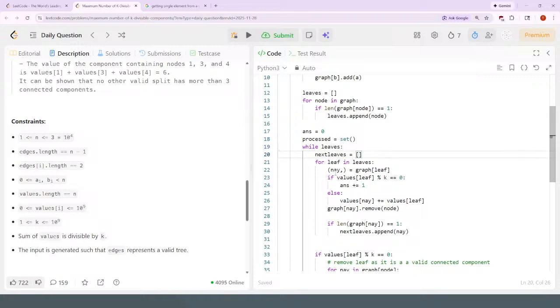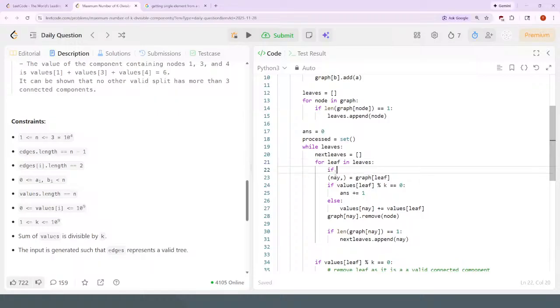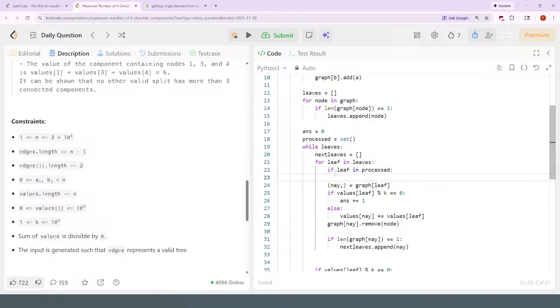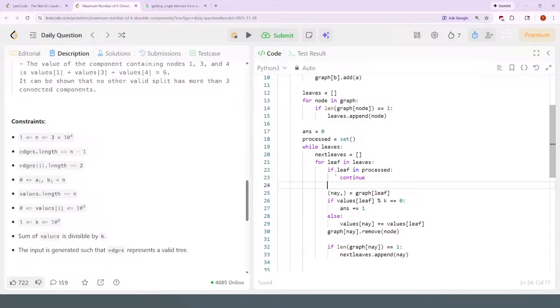And then if the leaf is already processed, then skip it. For every leaf in leaves, how would it already be processed? Yes, it's possible. If leaf in processed, continue. Then add this leaf to processed.